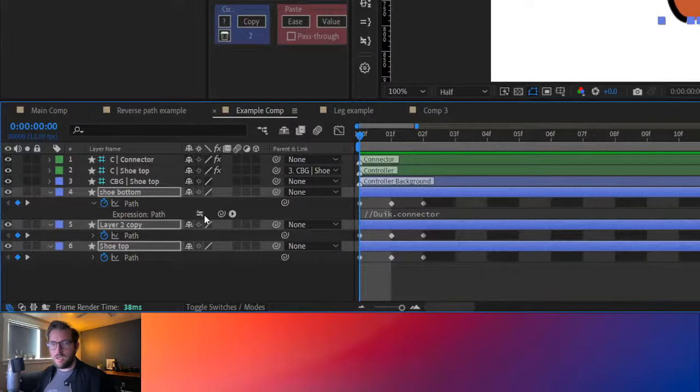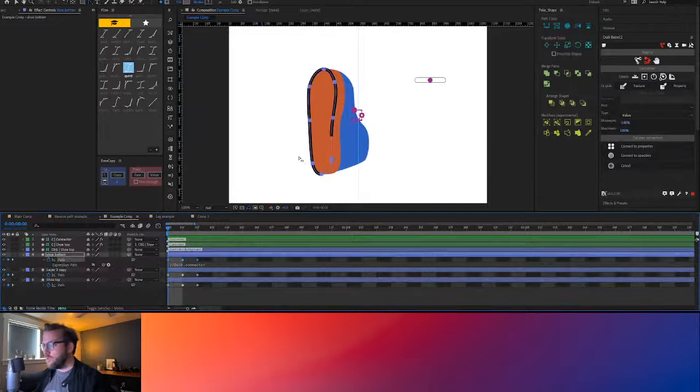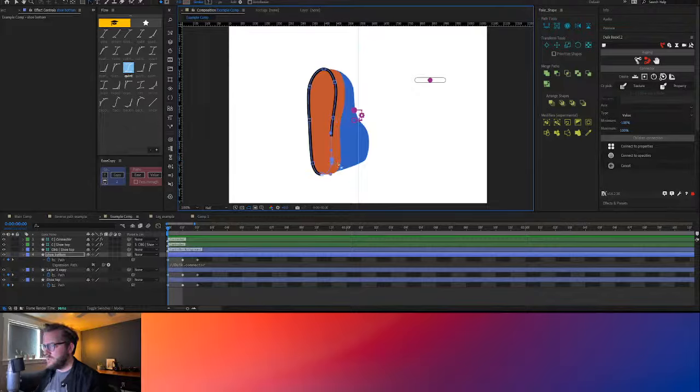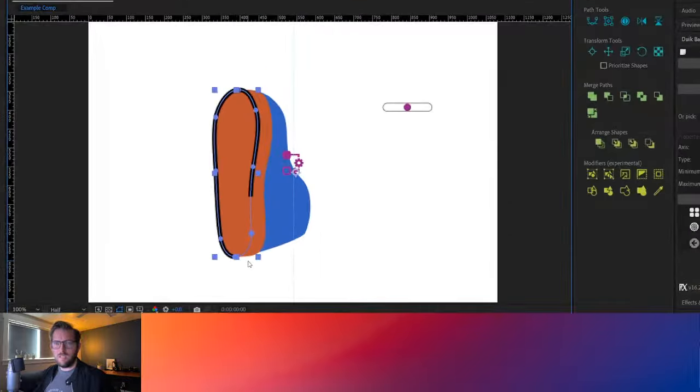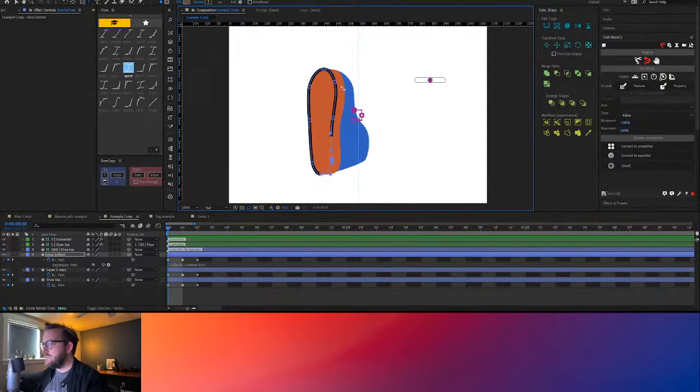So we're going to leave them disabled for now because I want to show you here on this first keyframe, the first vertex is over here, right? You can tell because, I don't know if you guys can see that, this vertex has a little circle around it. That's how you know it's the first one. So the first thing I need to do to fix this is make the first vertex the same point on every single keyframe. So I'm just going to choose this top one as the first vertex. And you can see how the trim path has shifted.